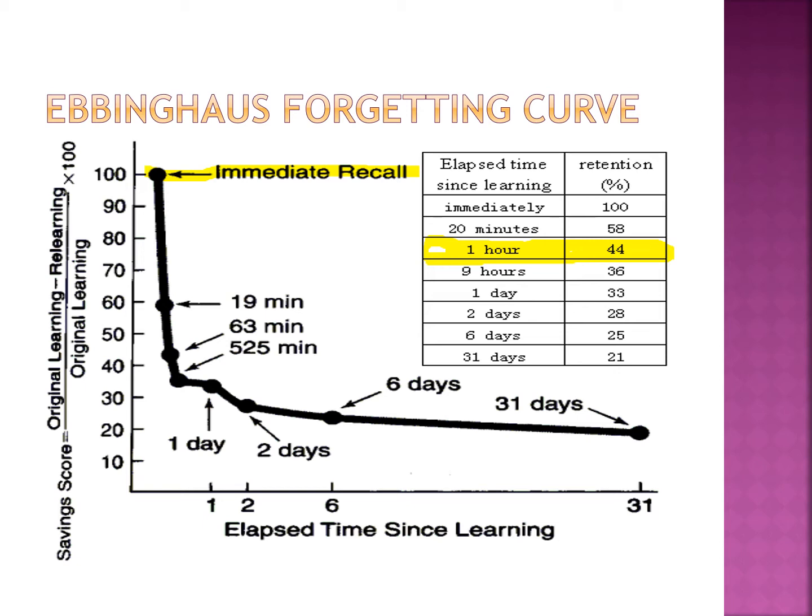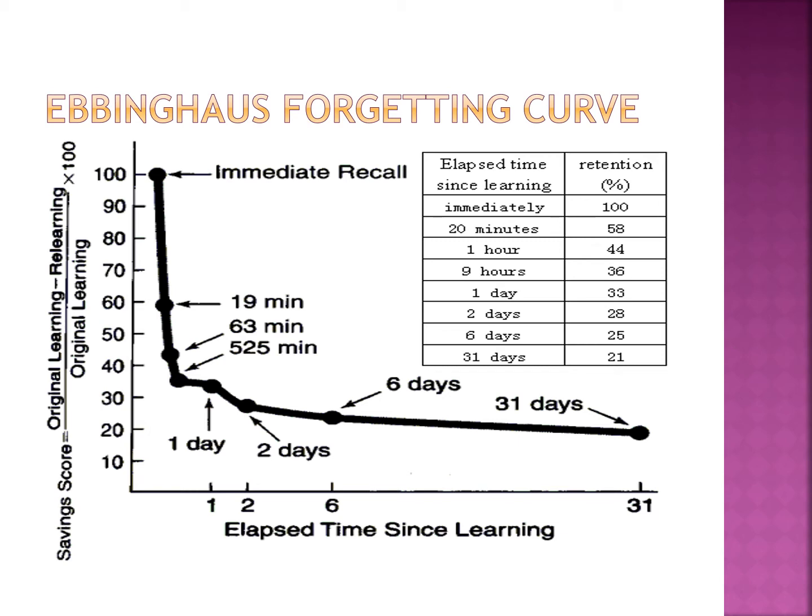So that goes with the one day. After one day, you're only holding on to 33%. You've lost 67% of the information that you learned the day prior. All this is showing for Ebbinghaus is how much information you lose. This is why I want you to do second summaries. Going over the thing again helps you retain that information.